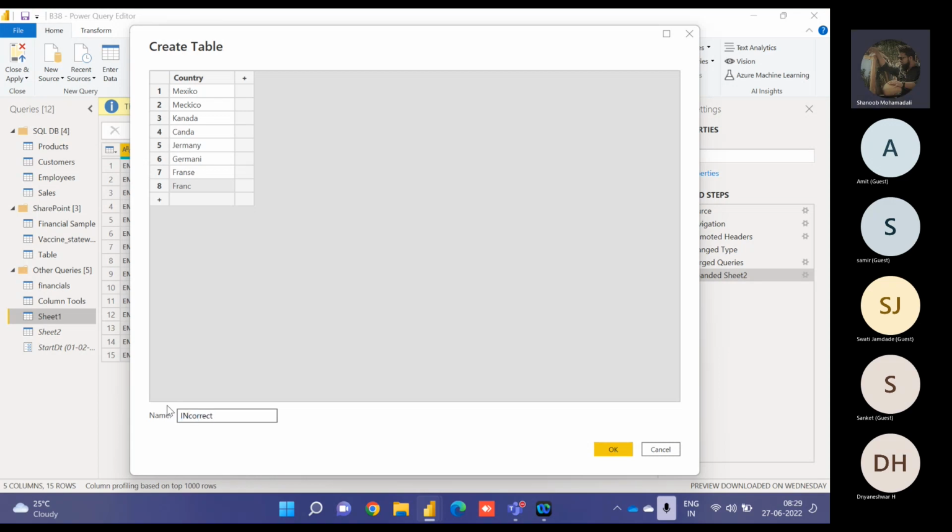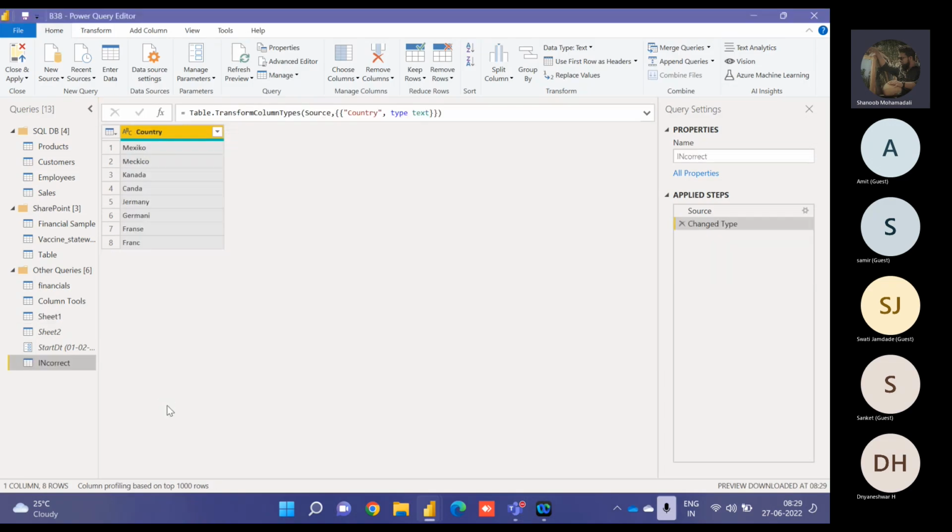Let's load this table. Now let's imagine that you have a table which has at least 40, 50,000 rows. In that, you have 20 distinct country values. And for 20 distinct countries, you have 5 to 6 incorrect spellings for each on an average.